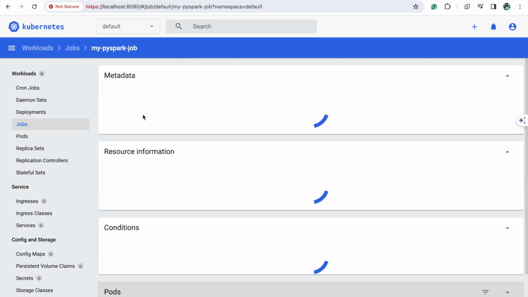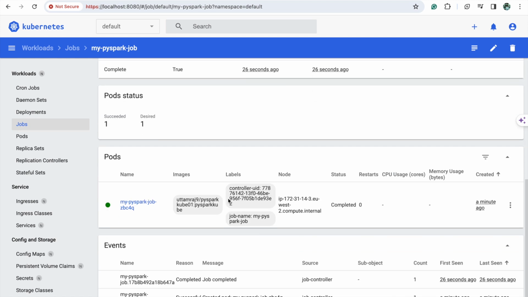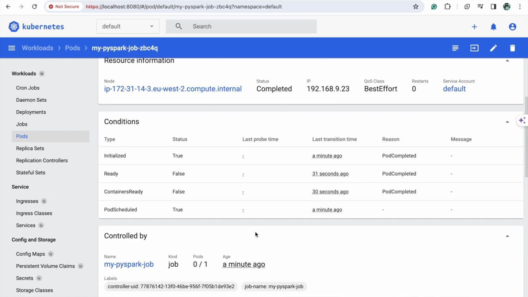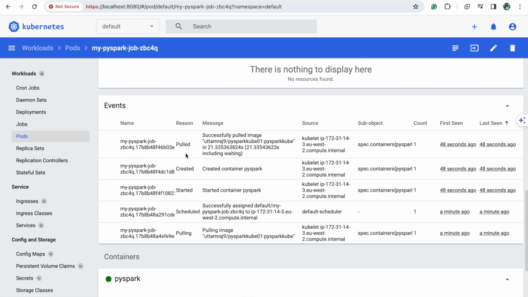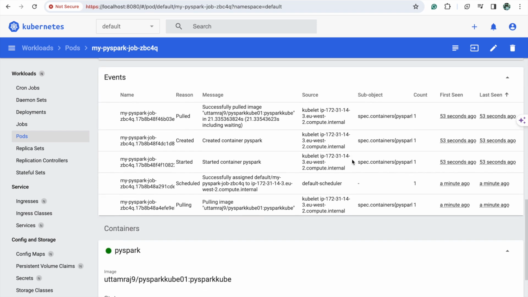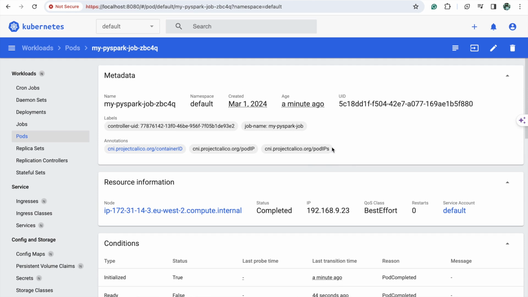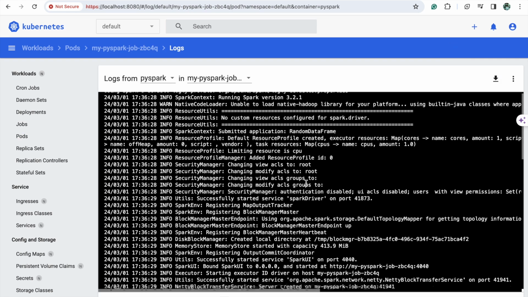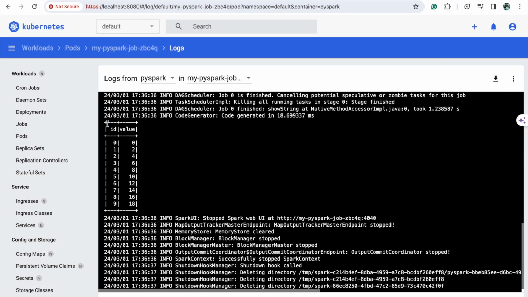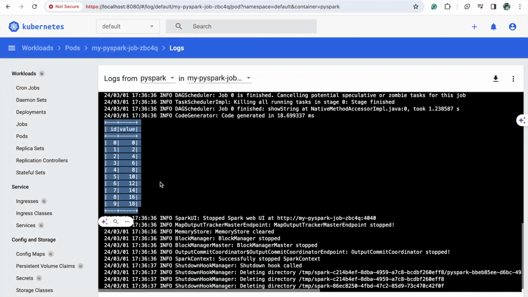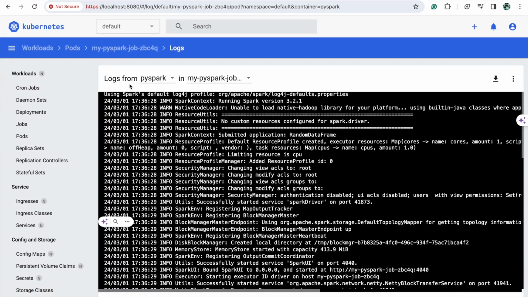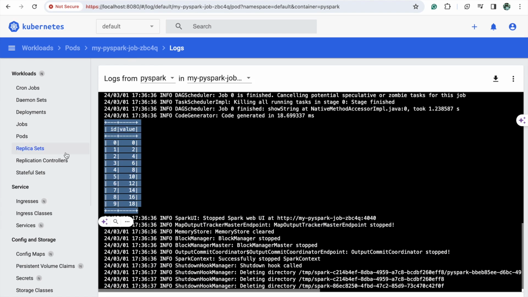You see it's success, it ran successfully. You can monitor everything from here, and you can see the output here, whatever job I have run. This is the best way to run your Spark code in Kubernetes, and everything you can monitor from here.